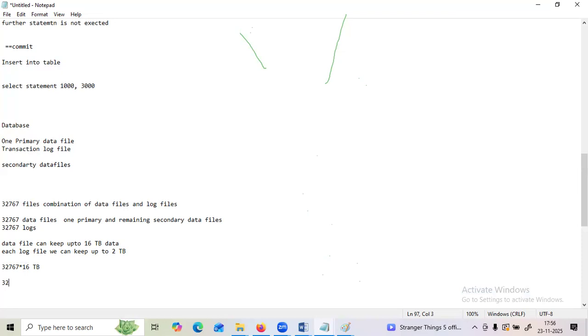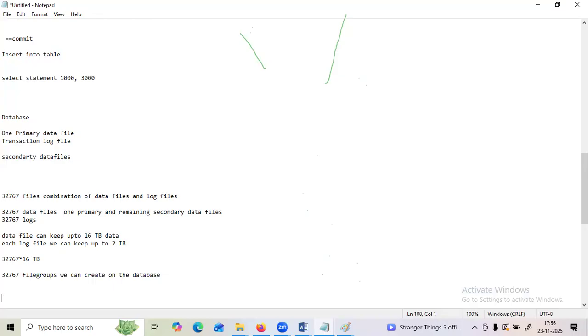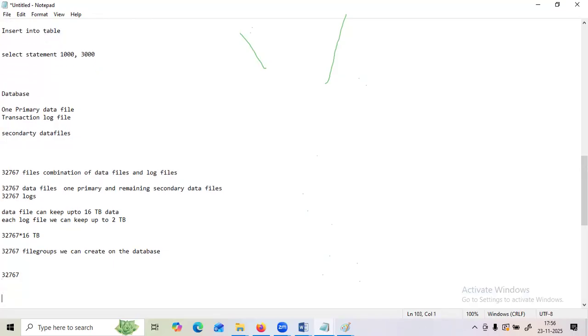The number is also the same: 32767 file groups can be created in a database. So the number of files is 32767, the number of file groups is 32767, and the database count is also 32767. In one SQL Server instance, we can create up to 32767 databases. This is the one-line statement for our database files, MDF and LDF.